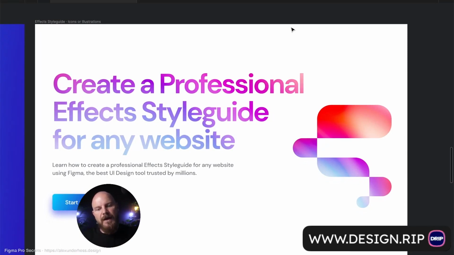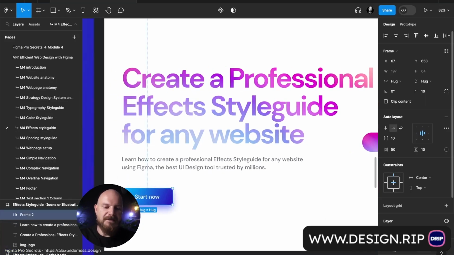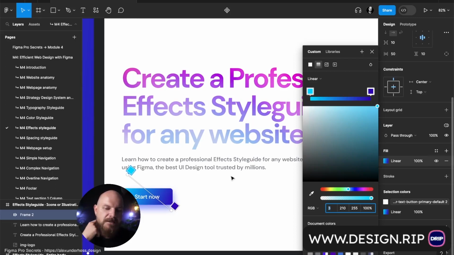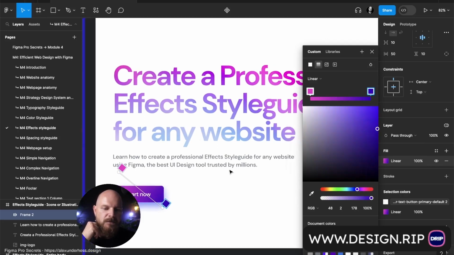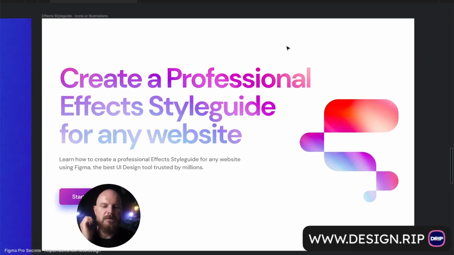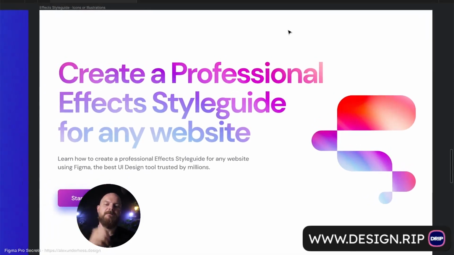But now they match. The color of the heading matches with the illustration that we just created. The only thing that we will need to update is our effect for the button. And here, in this case, the shadow will go from this to, I kind of like this dark purple. That looks great and attracts attention at the same time. And we will need to change the color of the shadow as well from the button.